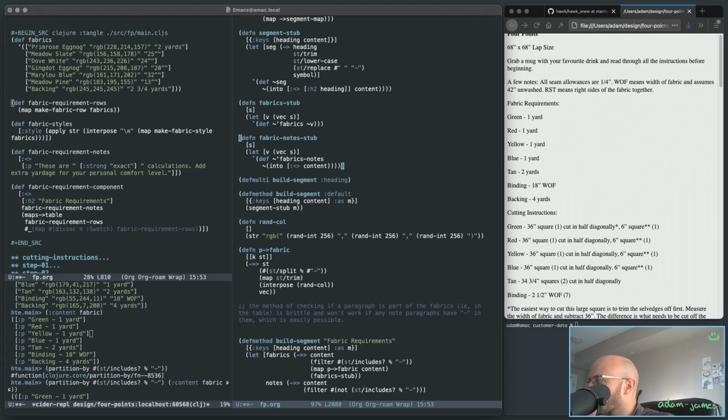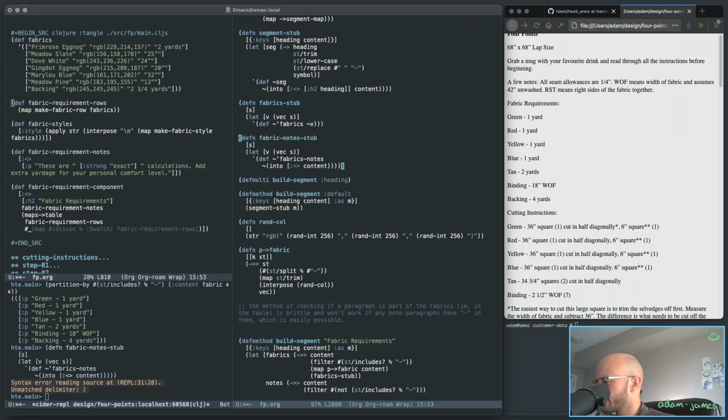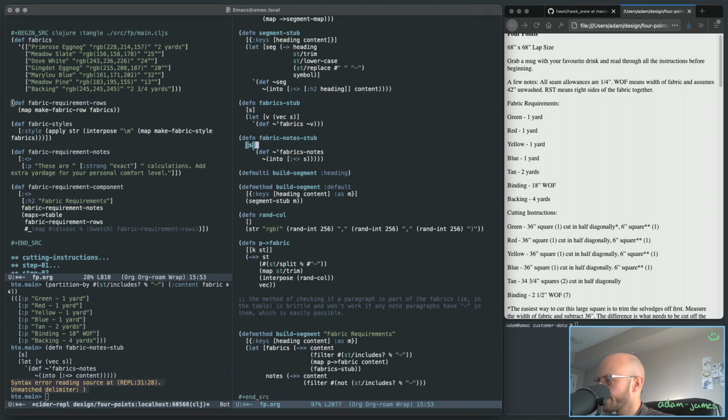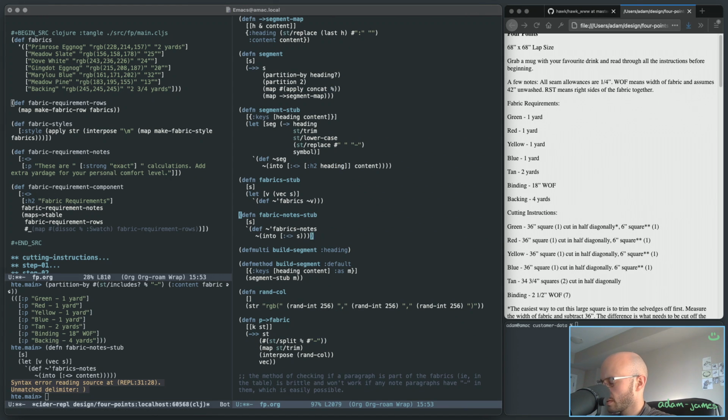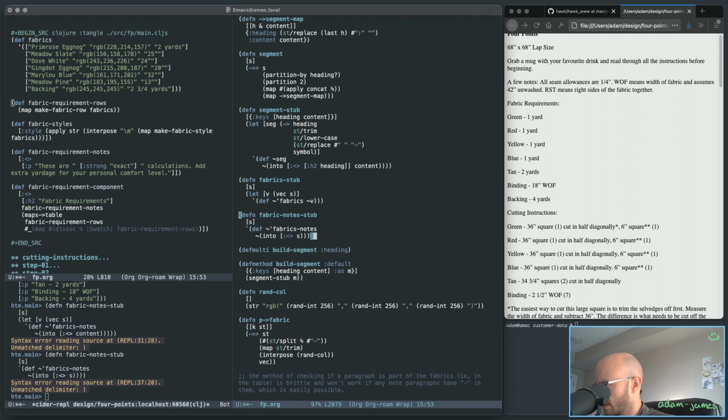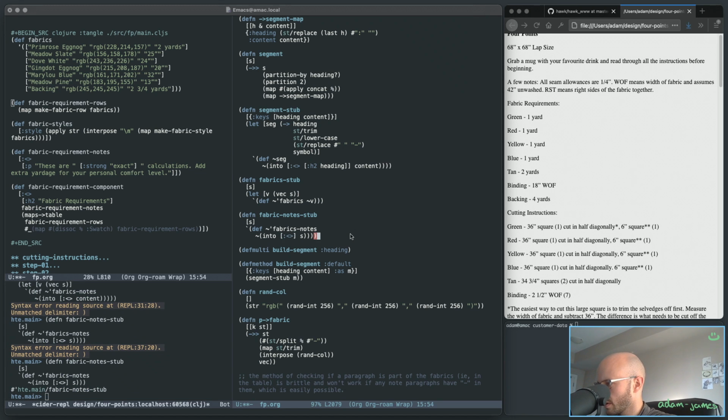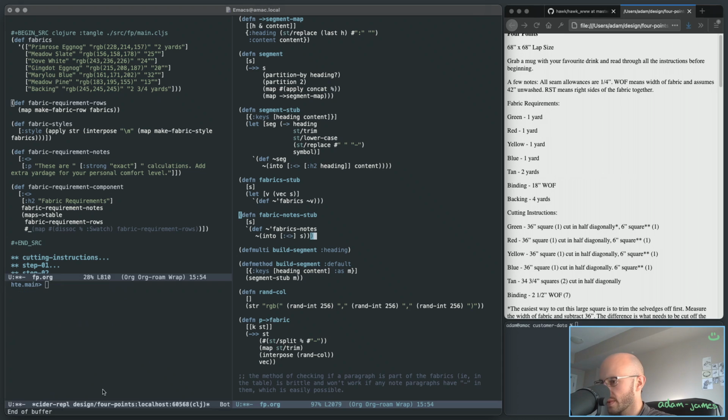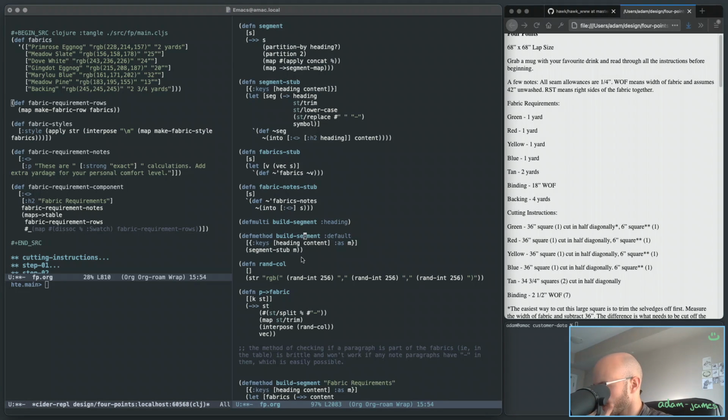But that should work. Oops. I can actually just do this. Nope, I can't. There we go. There we go. All right. Should move on to my 3D modeling soon, but I want to get something going on this.